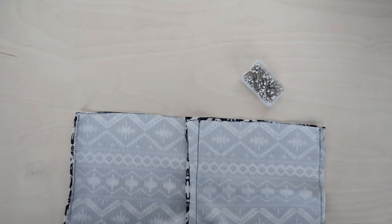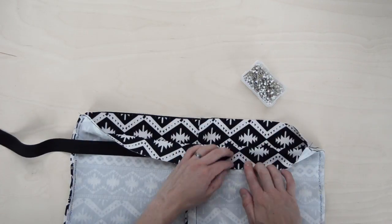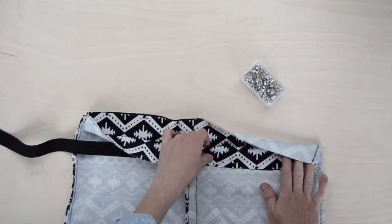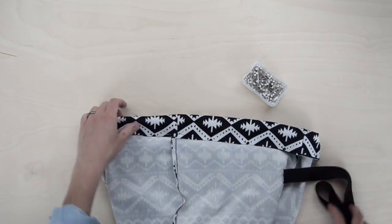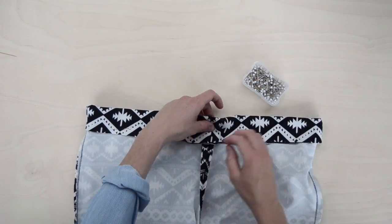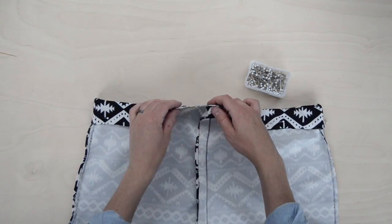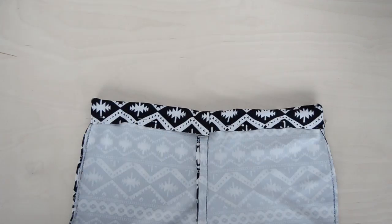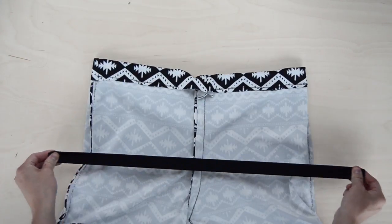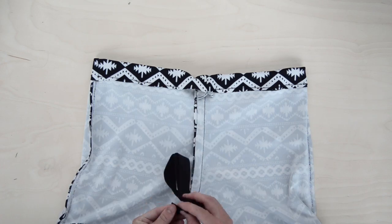Now to the waistline. You'll be folding the waist down on the elastic, so make sure you leave enough room for the elastic to sit freely before you start pinning. Leave an opening in the hemline on the back of the shorts — this way you can feed the elastic through. Take your shorts to your sewing machine and stitch along the pinned line. Now you'll need to cut your elastic to size. I'd recommend just holding the elastic around your waist to see what's comfortable. You want it to sit taut, but not squeeze your hips so tightly that it's uncomfortable.